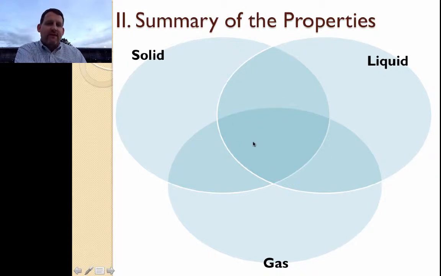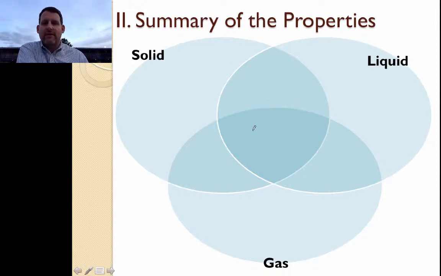Now, you have to be kind of creative to get some of these in here, but you can find some. There definitely are some really good ones that we've learned in the past that maybe aren't in the table. But definitely try and get as many properties as you can in these Venn diagrams, see where you end up. Go ahead and pause the video and have some time to do that.